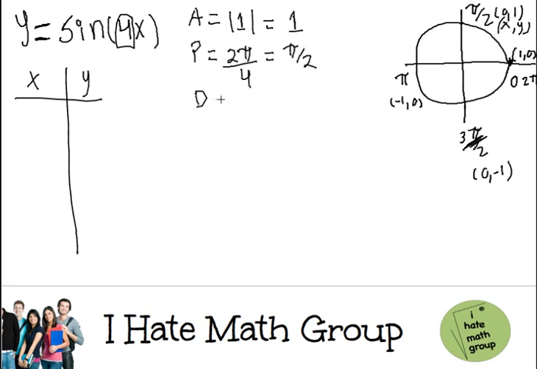Also, remember, the domain is all real numbers. This is for the sine. And in this case, the range, since the amplitude is 1, remember, this is going to be from negative 1 to 1. So this is the basic of the function. Now, how do I find the key points? Well, let's go ahead and start.